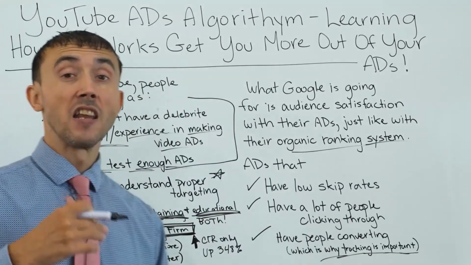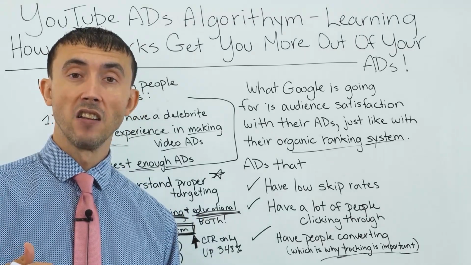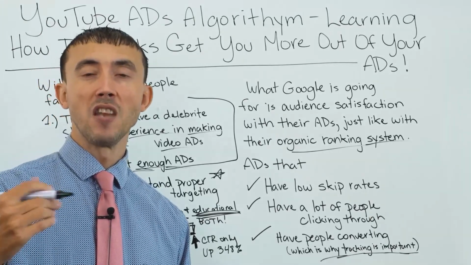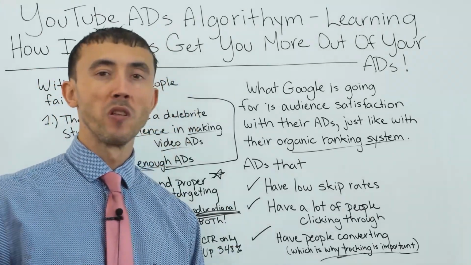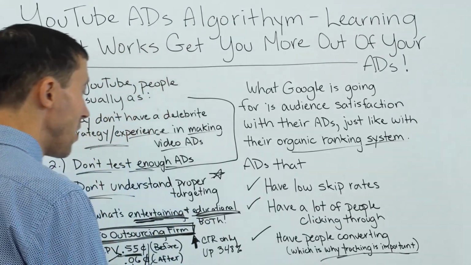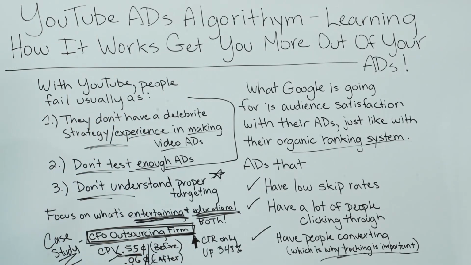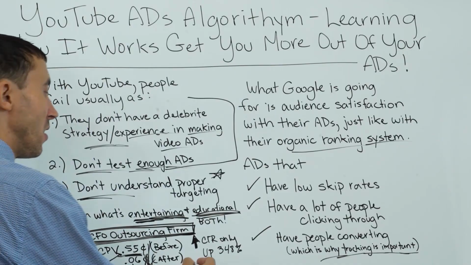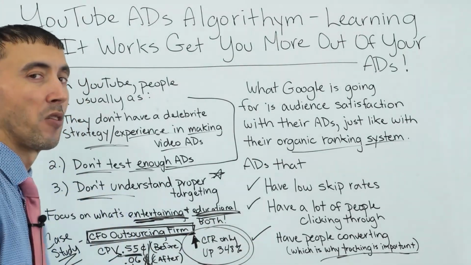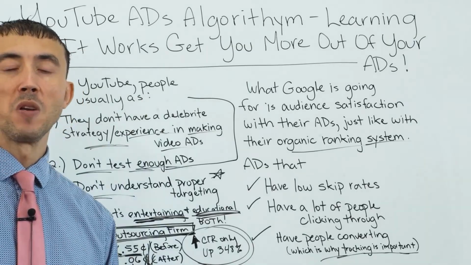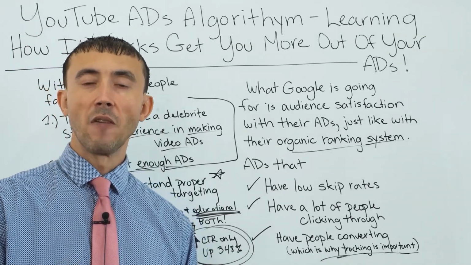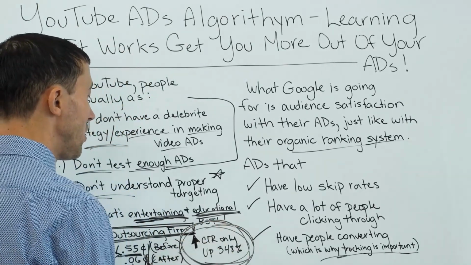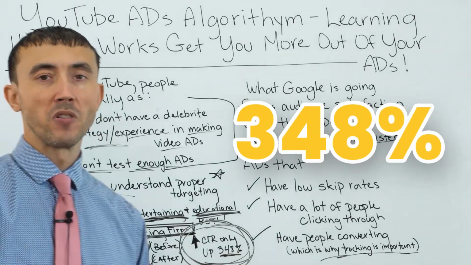So people are getting educated while they're watching the ad, and education in a way that people really care about. They want to save money, but that's so nebulous. When you're talking about employee theft, people really care about that and it really gets them going. Anyway, here's the key thing. Whereas the cost per view went down 90% in that scenario, the click-through rate on the ad, the views per impression that we got, views meaning they have to not click the skip button and watch a certain minimum amount of that video ad, actually went up only by 348% in that scenario.